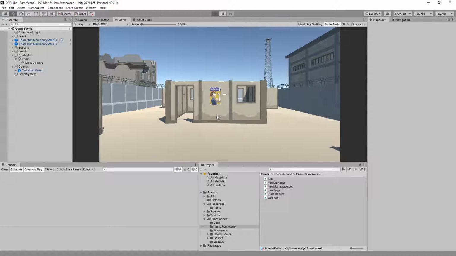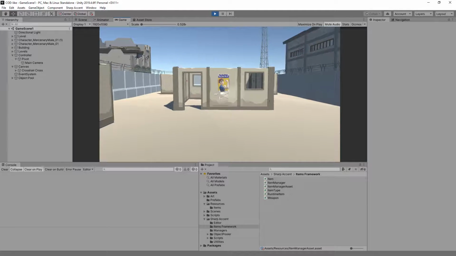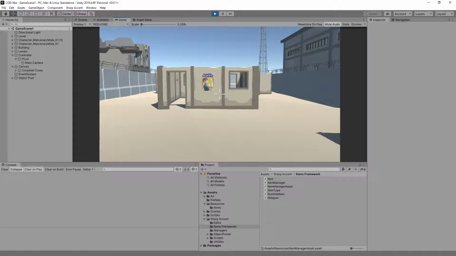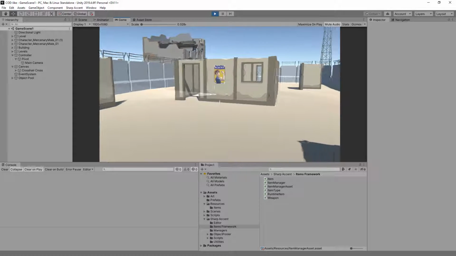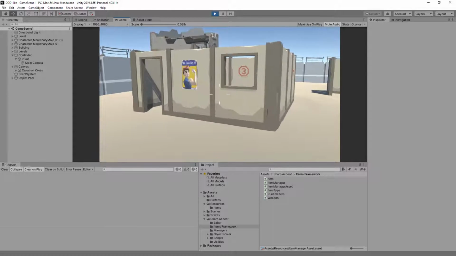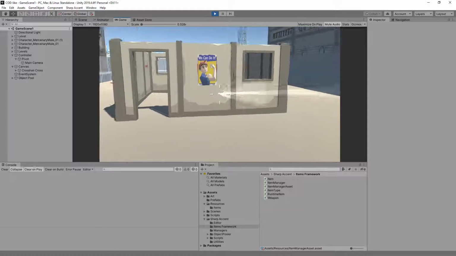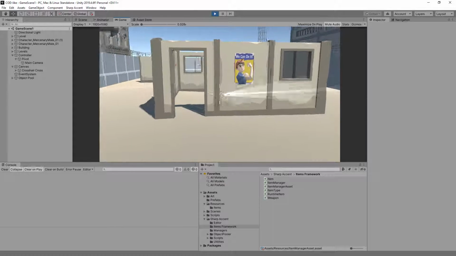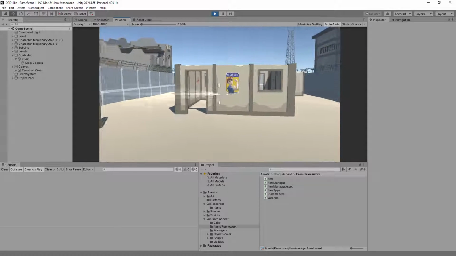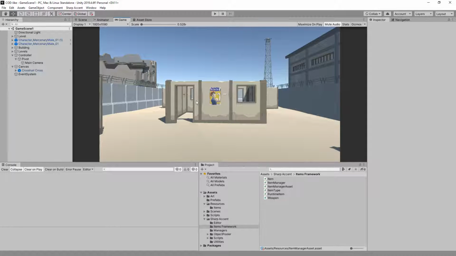Hit play. Okay, you can see all of that. Then I'm going to reload. Of course, you can't really see what I'm doing, but I am firing. And I'm actually reloading. Okay, so that takes care of shooting and reloading and handling all the bullets. So that's it for this part.